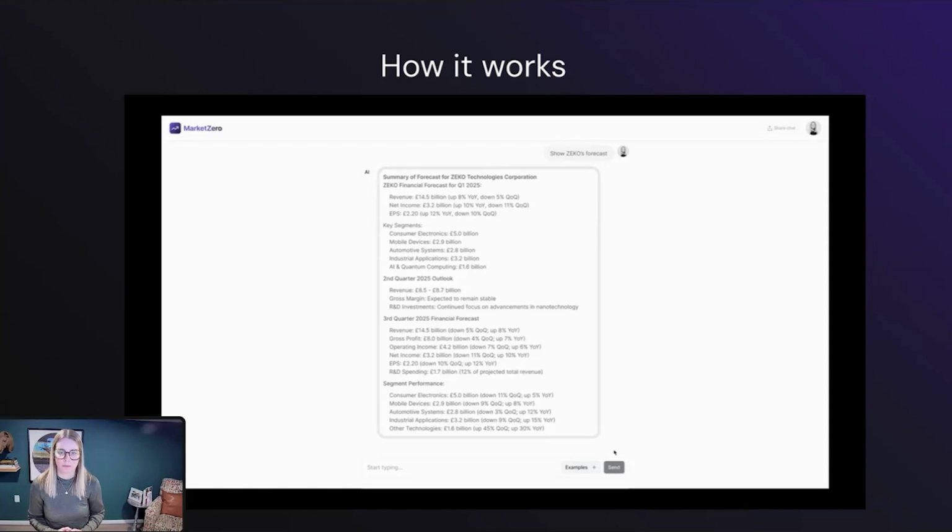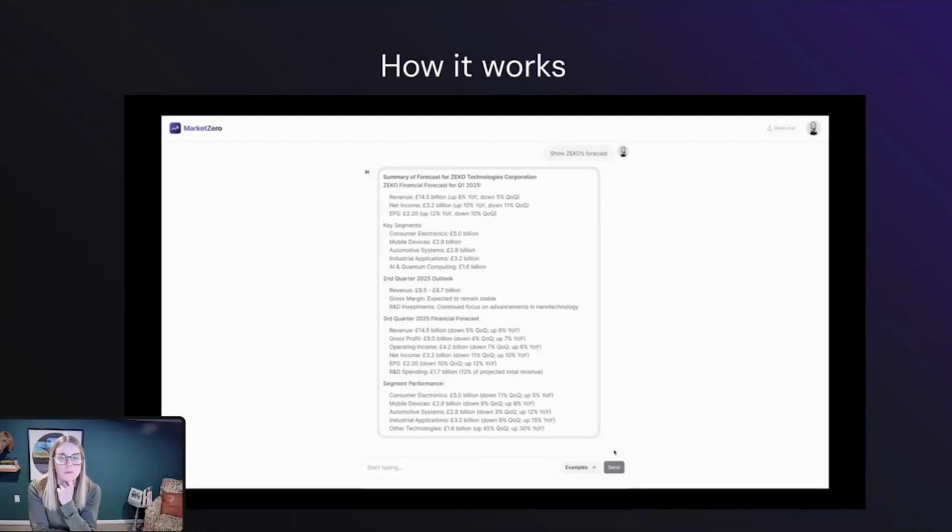FGA handled all of the permission checks behind the scenes. You can imagine how important something like this would be for someone in a highly regulated industry where you want to make sure AI agents are only accessing the documents that a user actually has access to. All right, so let's move on.